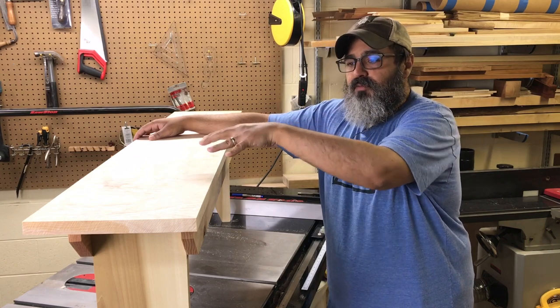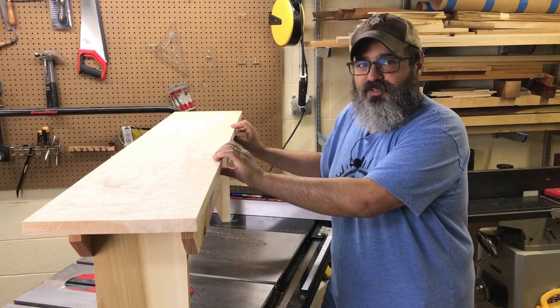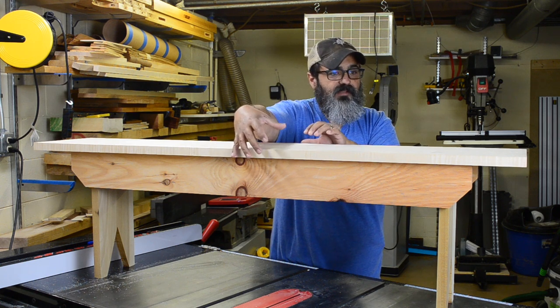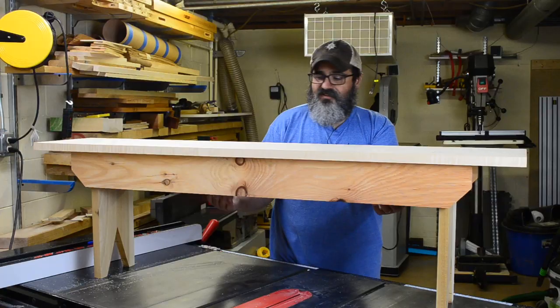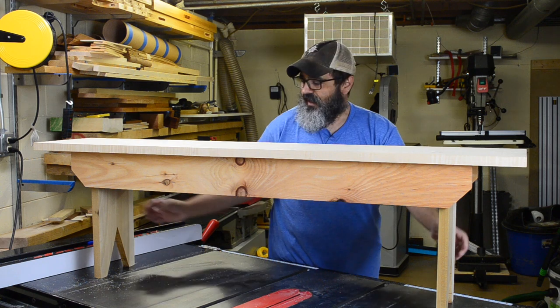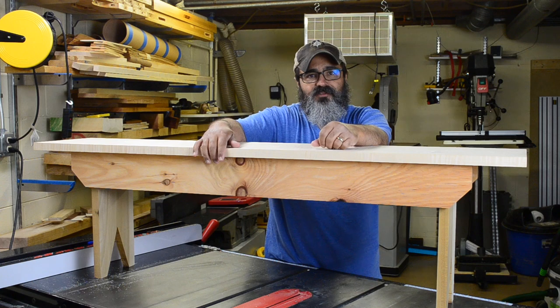What we're looking at in this workbench is actually a mix of species. The very top — and we'll get a close look at this — we have a really nice tiger maple, a really beautiful figured grain on the top. I was able to make this from one full piece of wood, so it's a nice big wide piece. We'll talk about how I milled this using my thickness planer sled. For the support rails, this is actually some knotty pine that I have left over, some nice thick pieces, and then the legs themselves are poplar. So this is a hodgepodge project when it comes down to it.